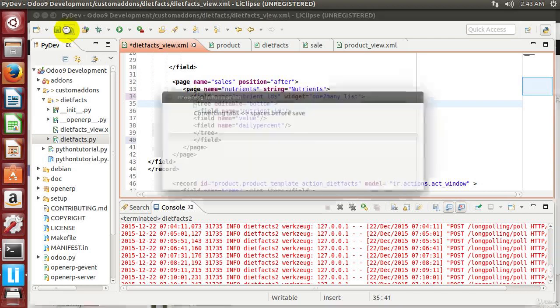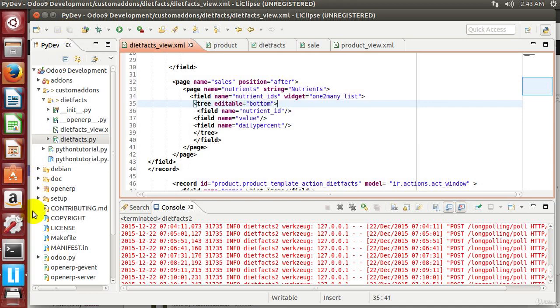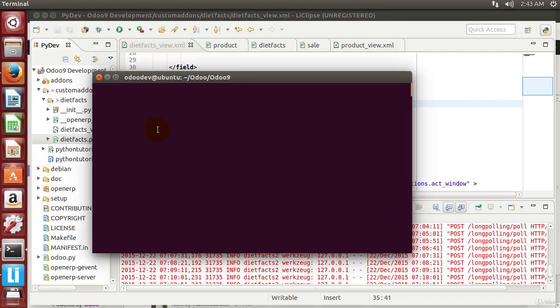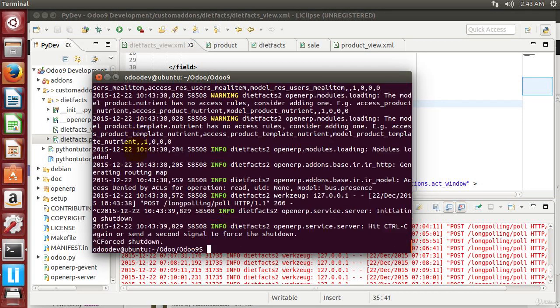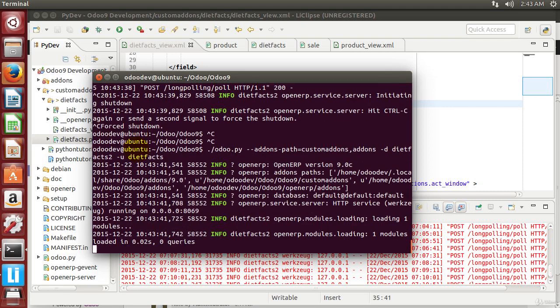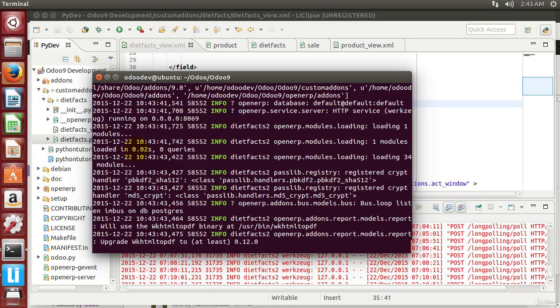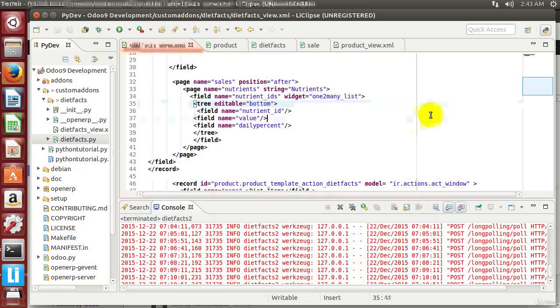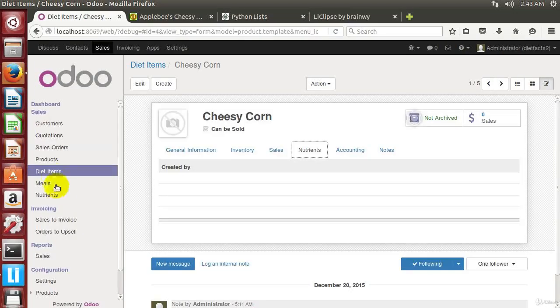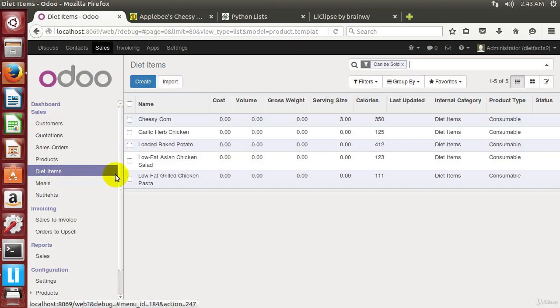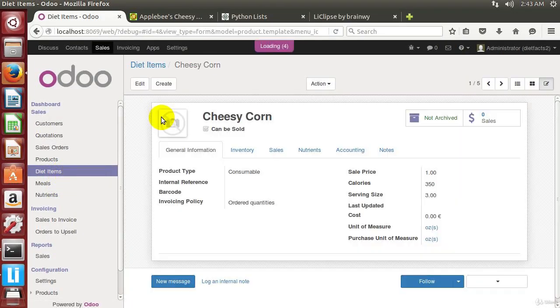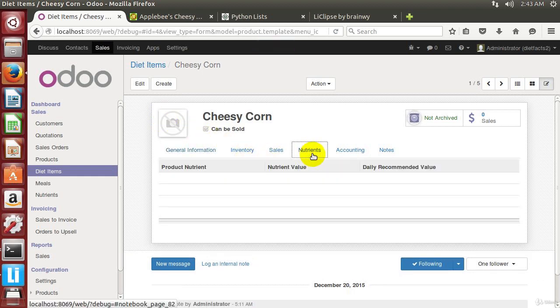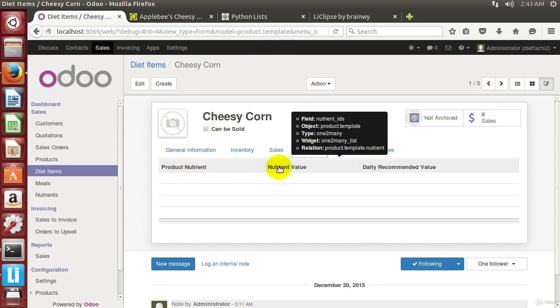So let's save that back now, and let's restart our server and see if we get any errors now. We still got our warnings there, but magically our errors have gone away. And if we go back here to our diet items and pick one, you can go to nutrients, and there we have our product nutrient, our nutrient value, and our daily recommended value.